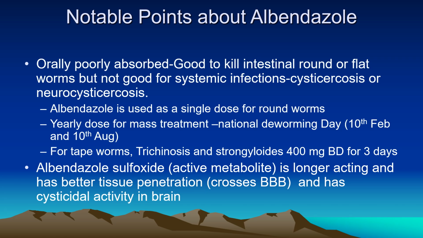Now, albendazole is usually given as a single dose for luminal roundworm infestations, and a yearly dose for mass treatment is also recommended. National Deworming Day is celebrated on 10th February and 11th August every year. Here, albendazole is given to children above 2 years of age, including adults. For tapeworms, trichinosis, strongyloidiasis, the albendazole dose is higher, and as I told you earlier, a longer acting active metabolite is made by albendazole.